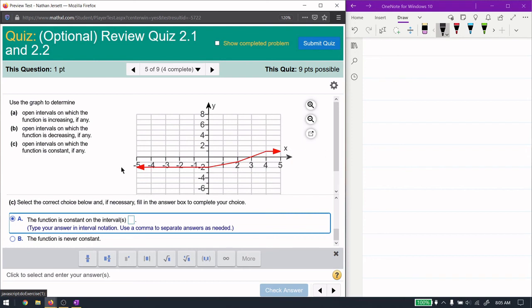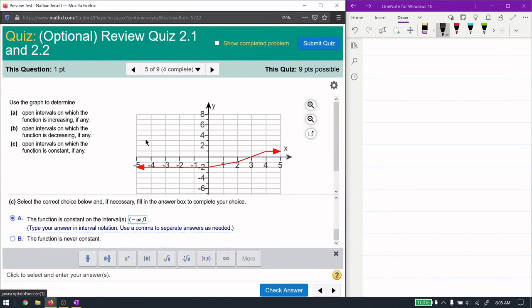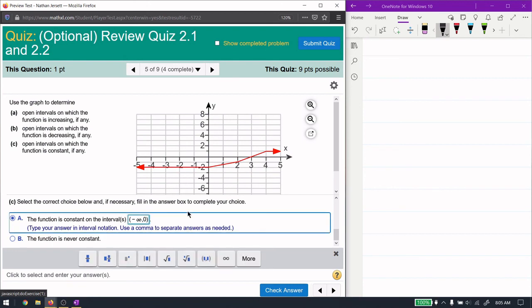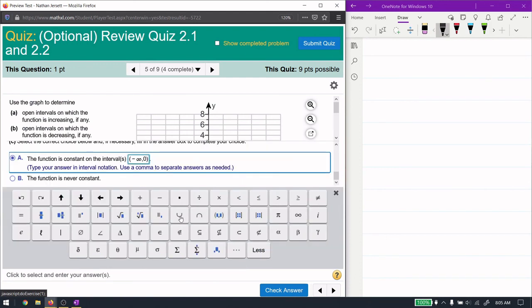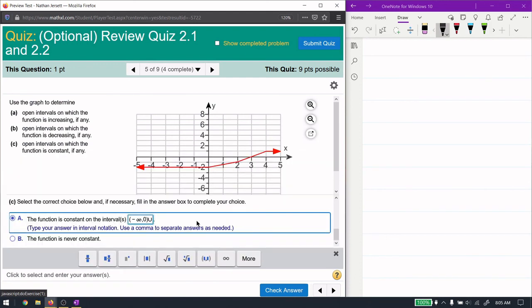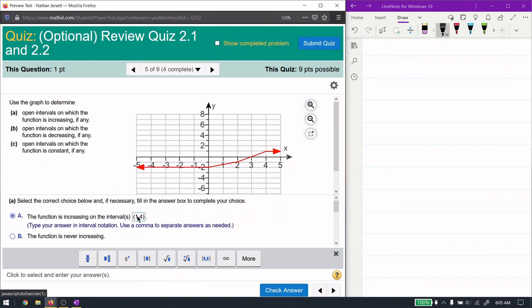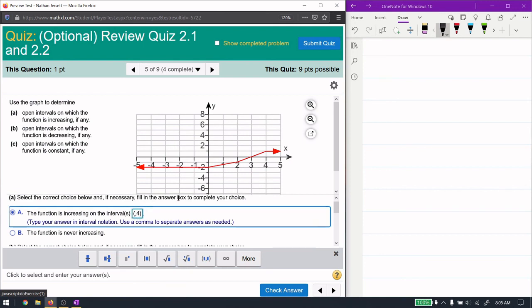So this thing goes off to negative infinity. So we're going to go from negative infinity up to 0. And then because these two things are separate, we're going to have to union them together with the union symbol here. And then this goes from 4 up to positive infinity. So you can see that these two sets are separate. They're separated by this 0 to 4 place, which is where it was increasing. This should be 0 to 4, not 1 to 4. My mistake.